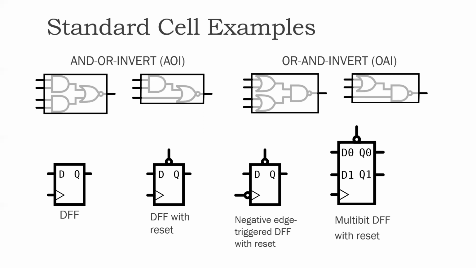And again, sequential gates, like I said, can be D flip-flops of various different flavors, including multi-bit D flip-flops. A multi-bit D flip-flop is like combining two flip-flops into a single standard cell. So it has two D inputs, two Q outputs, independent inputs and independent outputs, in the same logic, sharing the same clock. Usually a 2-bit flip-flop will be the same logically as two 1-bit flip-flops, except it'll take less area. And area is a very, very important factor in designing ASICs.